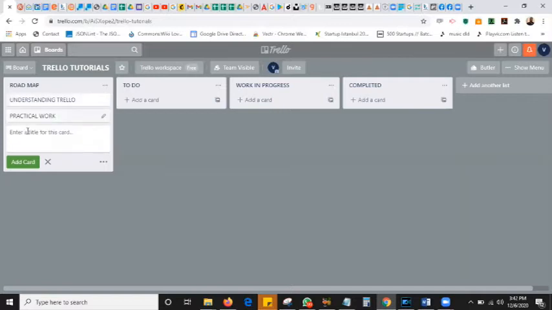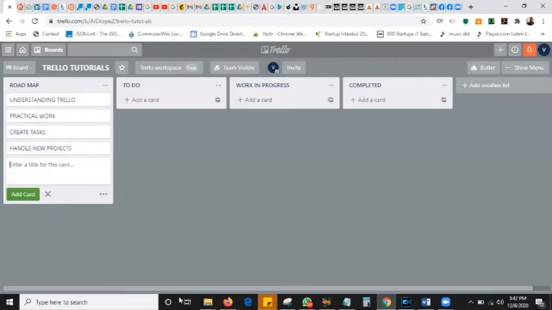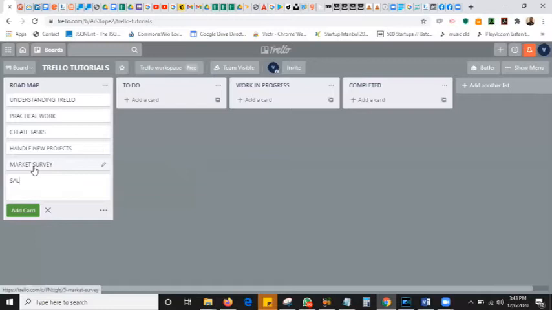The next one I want to do is create task. And the next thing I want to do is handle new projects. So this is just on roadmap. And let me add, let's say, market survey. I just want to write out things that are familiar with normal projects. Okay, brainstorm.